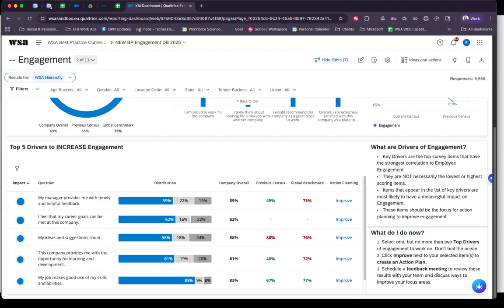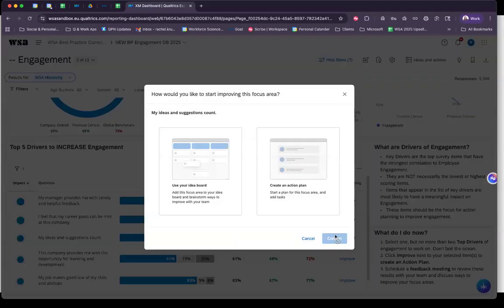And finally, we want to tell a story. If the dashboard doesn't make it crystal clear, then how can we expect our dashboard viewers to understand their results so that they can then share those results, so that they can then act on those results. Our Understand, Share, Act model is the backbone of our action planning, which all starts in the dashboard. Next to each key driver is an Improve button. This dynamic functionality within the Qualtrics platform allows dashboard viewers to tailor their action plans.